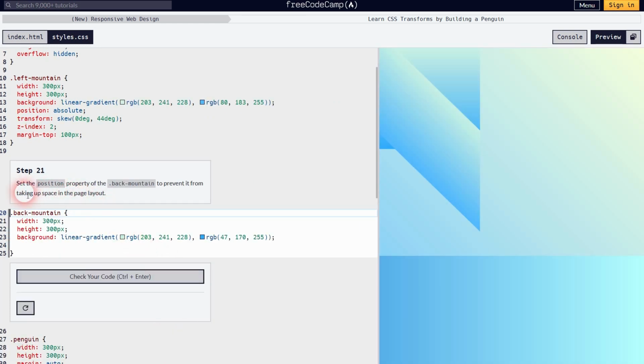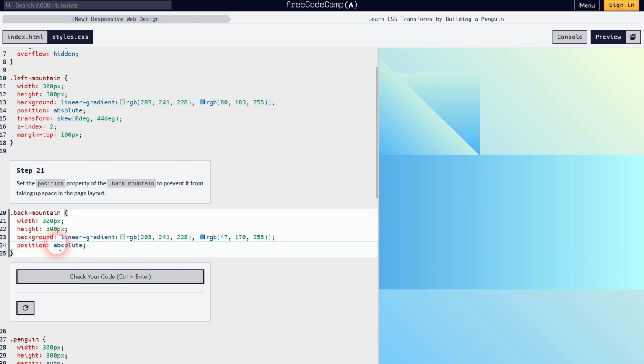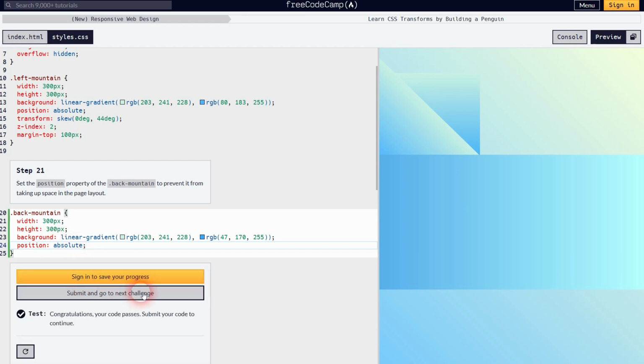Step 21, we need to adjust position. And we know how to do that. We need absolute as a value. So we're good here.